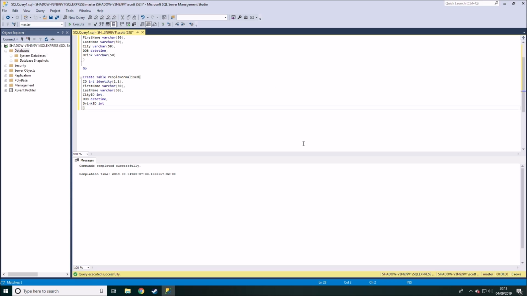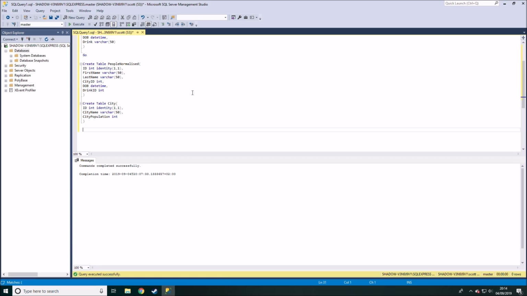So that means that we then need a city table, or I could write correct table first. Correct table city, ID int. I should just copy these, shouldn't I? City name varchar 50, and just for demonstration purposes, I'm going to put in a city population, just because this will help later on in tutorials when again I go into much more detail on data normalization. So city population, it's always going to be a whole number, and it's never going to be over 2 trillion, I think, so we'll keep it as an integer for the moment.